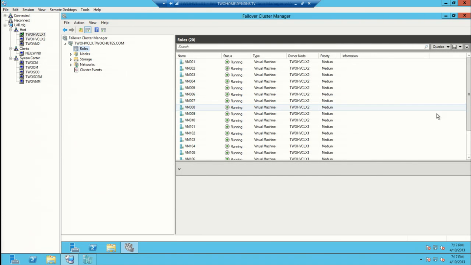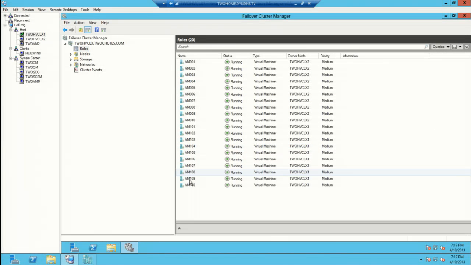And then because of the preferred node settings, we can see that, split down the middle, we've got 10 VMs back on each node. So effectively, we totally, in an automated fashion, took 10 VMs, moved them to another host, patched that host, moved 20 VMs back to the other host, patched the first host, and then moved 10 back. So that's done. That's cool.